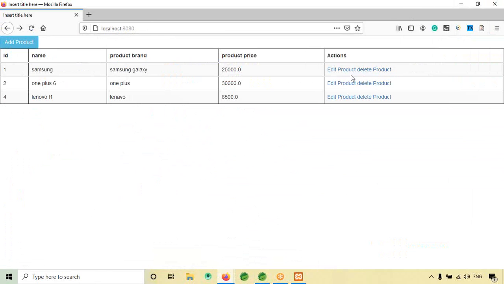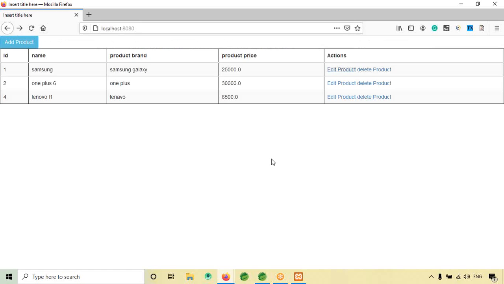These CRUD operations are very important, because in your project as a developer, a full stack developer especially, you are actually spending a lot of time developing these screens only. So because of that, I taught you all these CRUD operations.